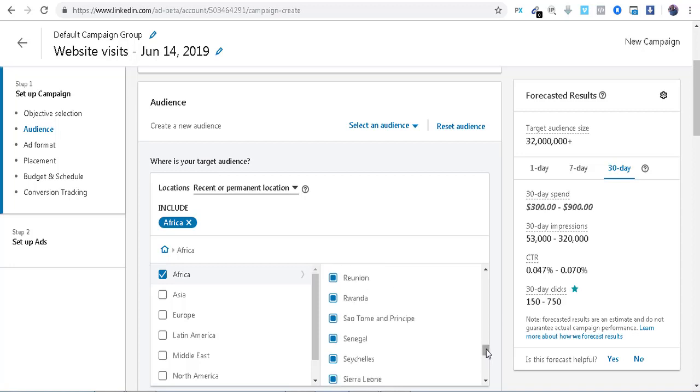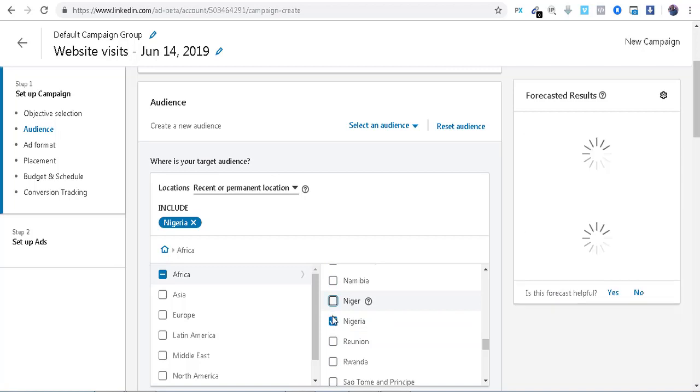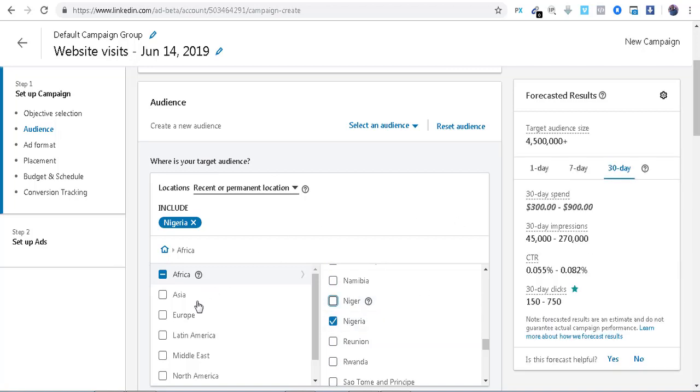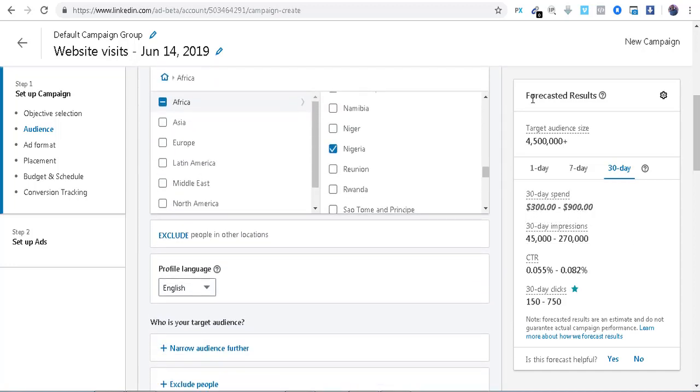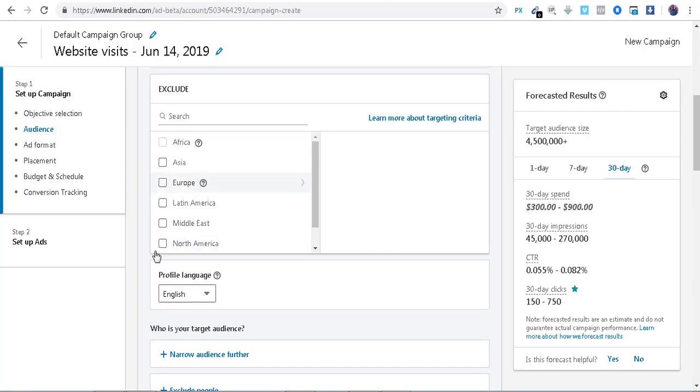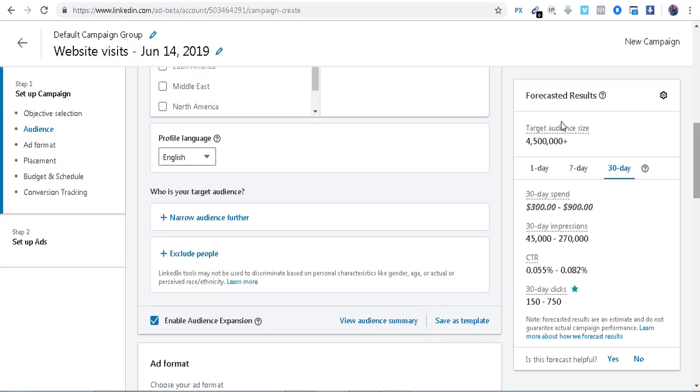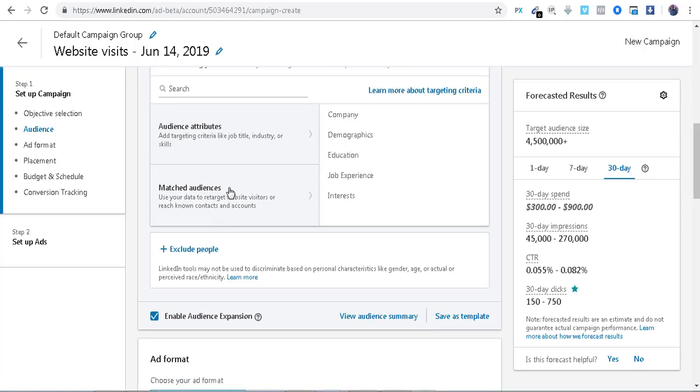And you can select as many countries as possible. But I'll leave it for Nigeria. You can select Asia, Europe. Then you come down, and if you want to exclude some locations, you can exclude them, but for now I'm not doing that.